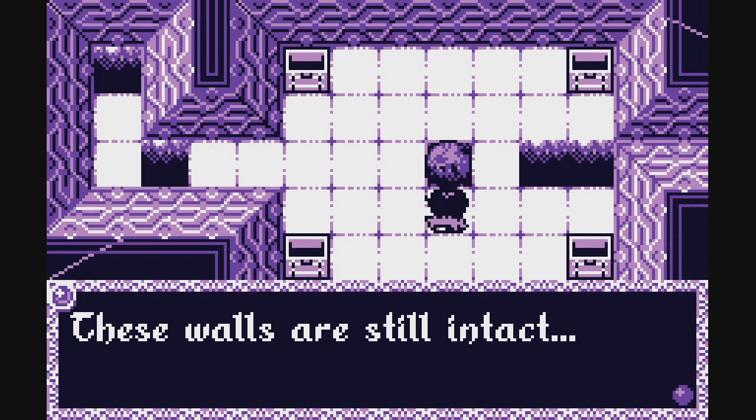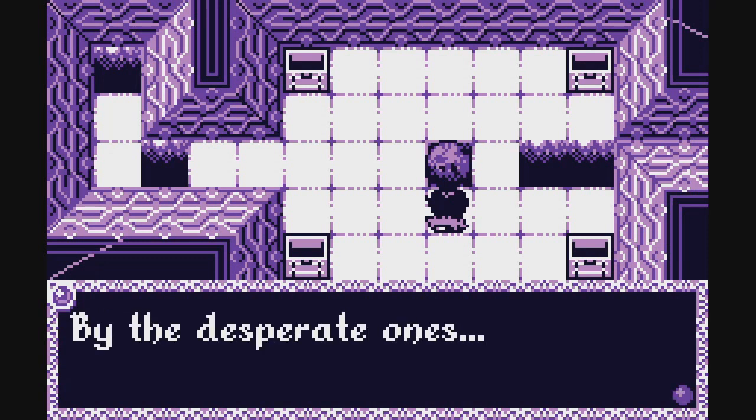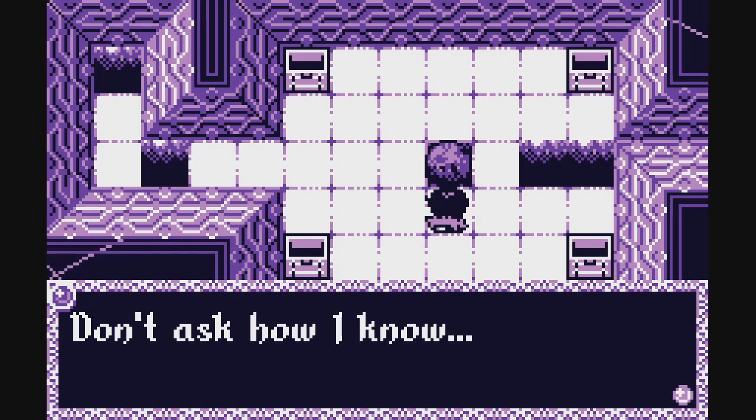These walls are still intact. Yet to be clawed smooth. By the desperate ones. I've seen the desperate ones. They're onion monsters who come and destroy Dr. Lily and the space alien somethings, I think. Don't ask how I know.